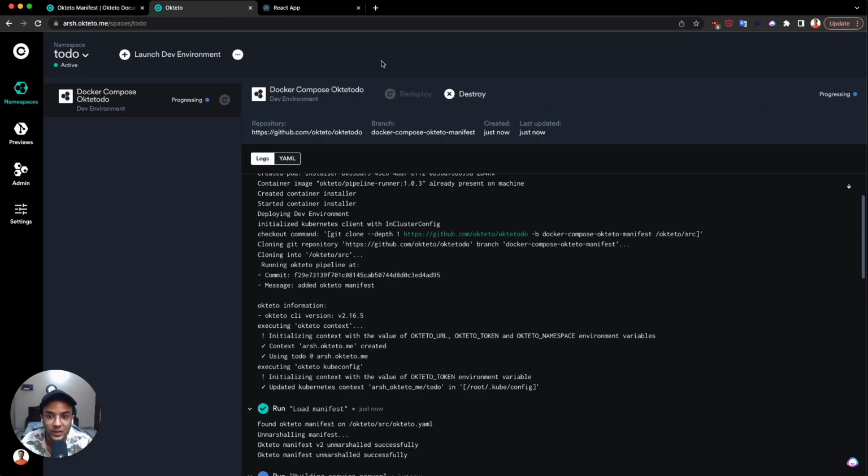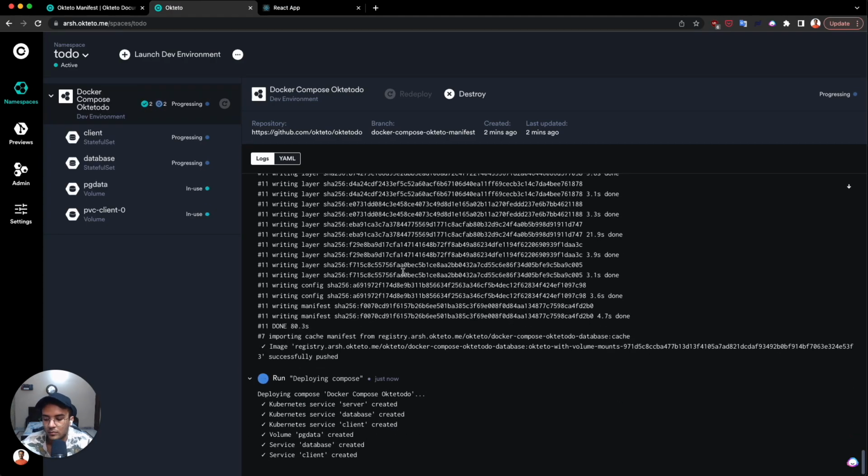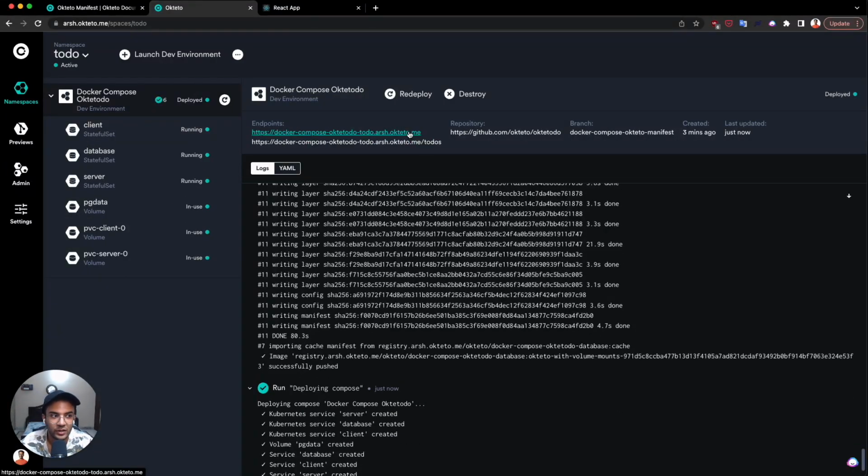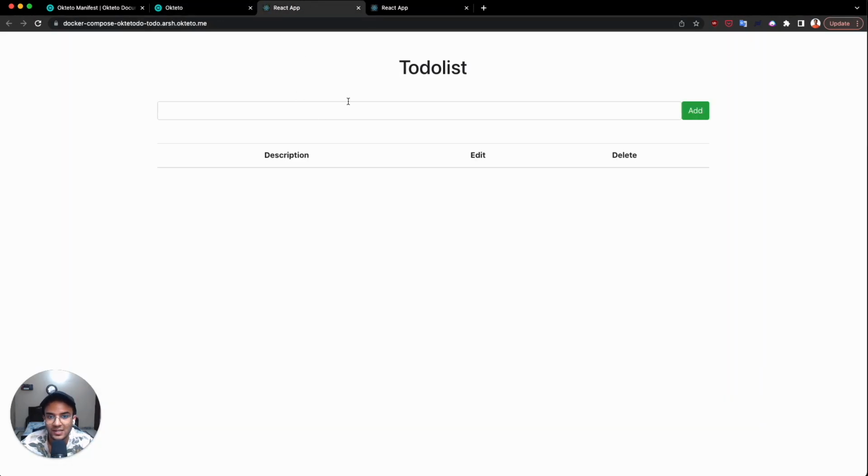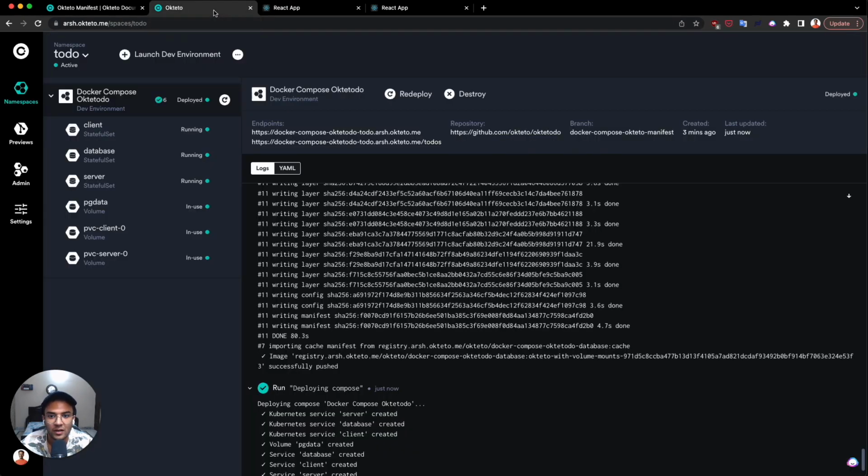So let's just wait for this to run and then we'll see this in action. Once this is done deploying, you'll see that everything is just like it was when we ran Okteto deploy. The application is up and running and everything is working as expected.